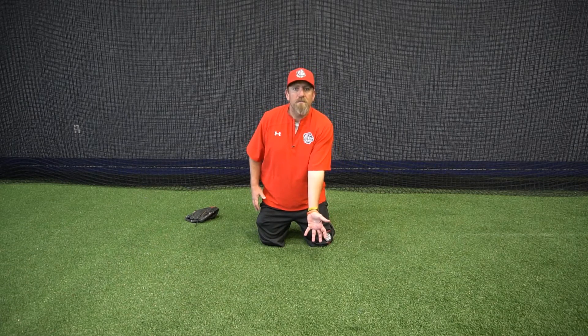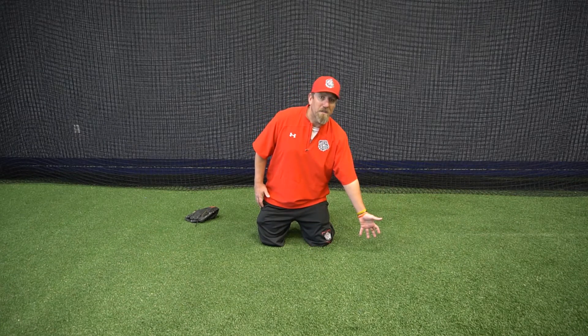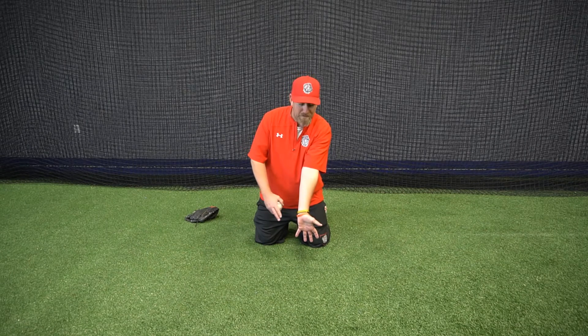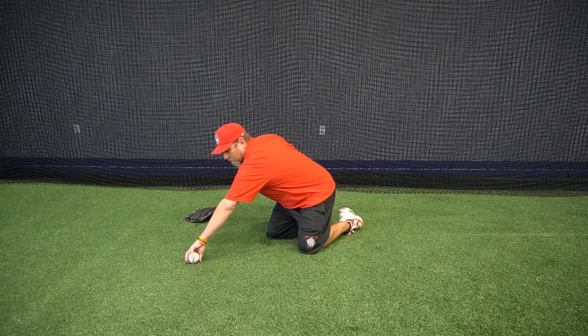You can do it without a glove. You want to make sure your fingers are always down and that you're coming through the ball. Coming straight at you, you're working through this way. Your glove side is working this way, and your backhand is making sure you're coming through the ball. As we see a ball coming straight at us, work through — palm pointing down, fingers pointing down, palm coming through as you see my forearm getting through the ball. Going through the glove side and as you get backhand.